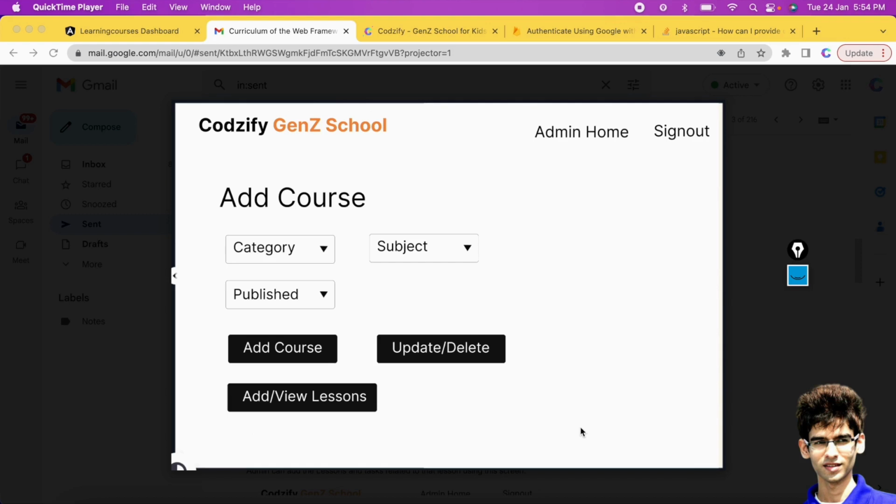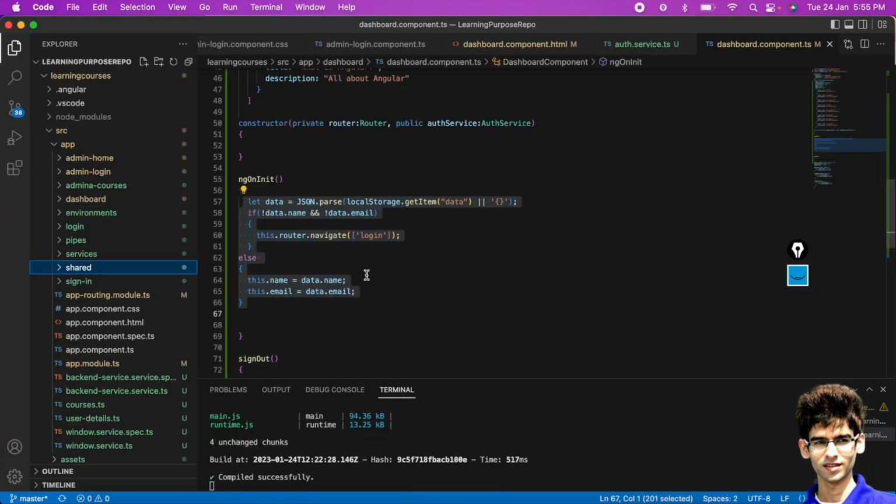The thing which we are going to implement in today's episode is how to store the data into the Firestore, right? For that purpose, we will create this screen first, and then using this add course, we will add the data into the Firestore, right? So let's begin with that stuff.